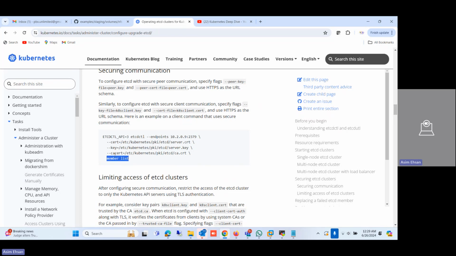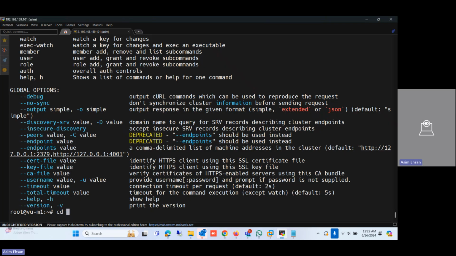First I will show you how to list the members. So etcd API, I need to, okay, so maybe in your case your certificates are at a different location.